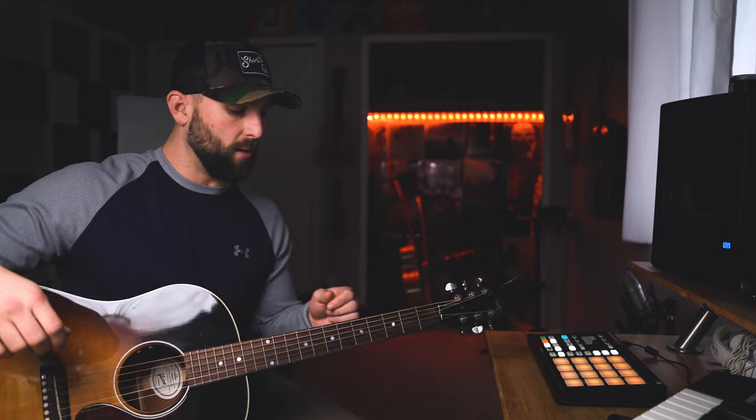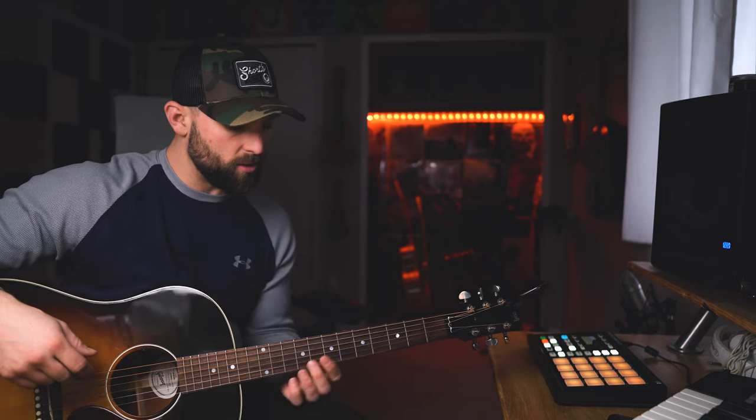So essentially what he's doing is he's muting on the fourth beat for most of that pattern. So you'll go one, two, mute, one, two, three, four, and mute. Since he's playing power chords, your focus is really on the first three strings. So the sixth, the fifth, and the fourth, with an emphasis on that sixth string.